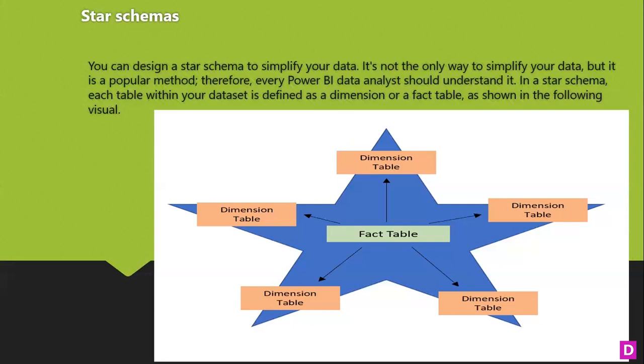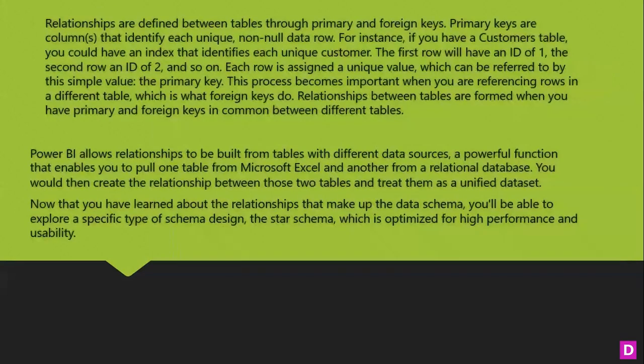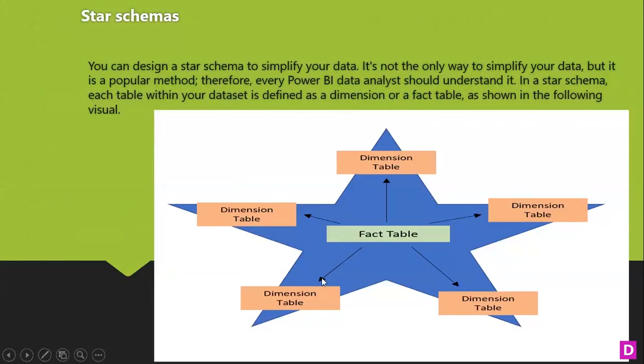So a very important interview question as well: what is exactly the difference between star schema and snowflake schema? The star schema is the one where we have a star-shaped model created, where we have the fact table in the center, and it is connected to all our dimension tables. But the dimension tables are not connected with each other. And the snowflake is the same: the fact table will be connected to all the dimensions, but the dimensions can also have a connection with each other in the snowflake schema.